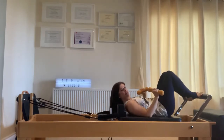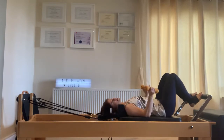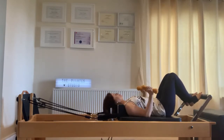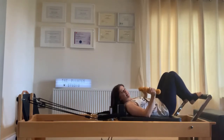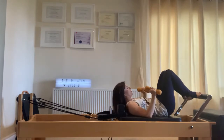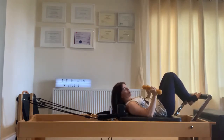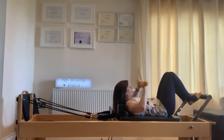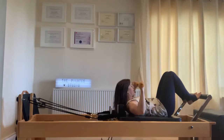Okay, I'm going to add a little treat in for you now. Why not work the abs as well as the legs? So, you're going to lift your head and shoulders up, which means shuffling down a good bit from them shoulder blocks, otherwise they'll just get annoying. Okay, your two toes are going to be onto the footbar, and we are going to use your weights. Palms facing forward, elbows bent.